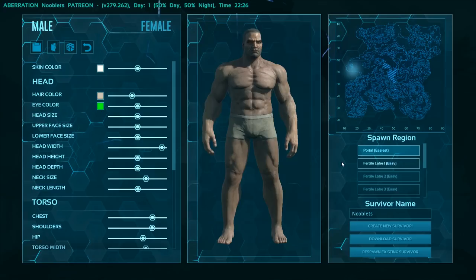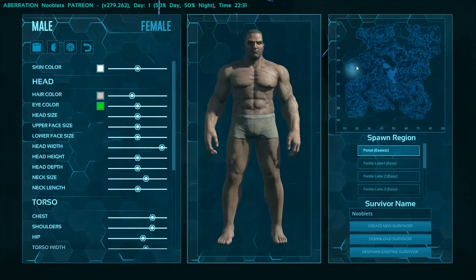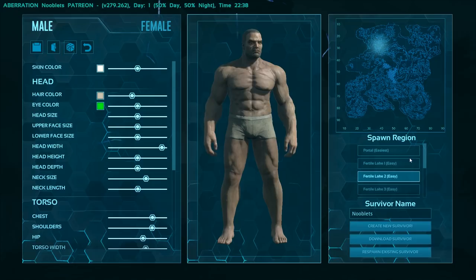Now to choose where to spawn. If I spawned at a portal, it's a hell of a long way to walk to get to water, plus there's basilisks up there, so I'm likely to get killed, plus there's other carnivores. The fertile lake is right at the top. But to be honest, that's quite far away from the rest of the map. So it's a nice area, but I think it's too far away.